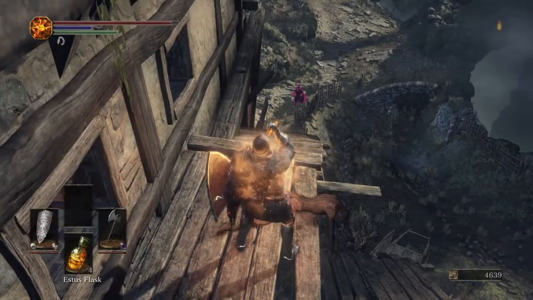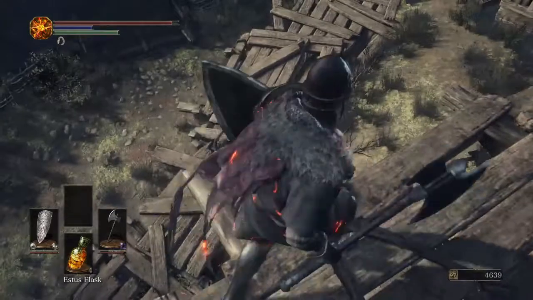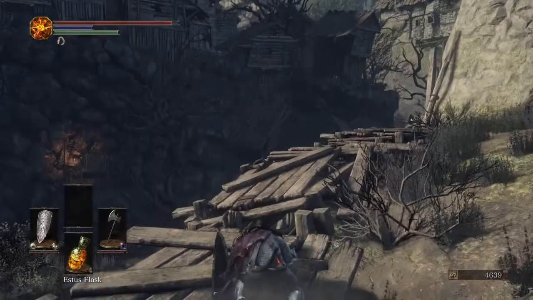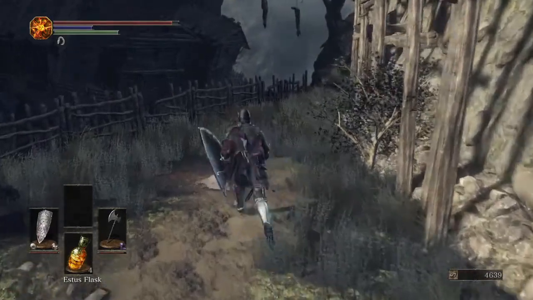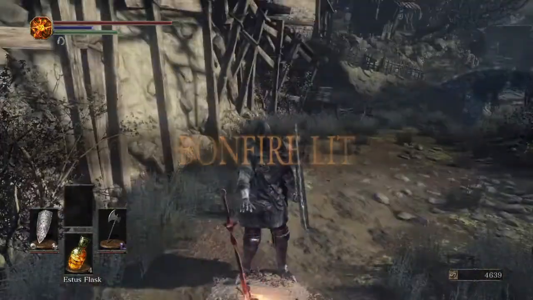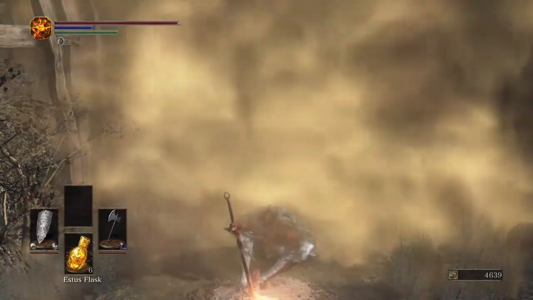So this guy can be pretty difficult, as he can parry you, he can do a shit ton of damage. He can also cast the warmth pyromancy, which will produce a healing area of effect thing. I'm not gonna take him out in this episode though.